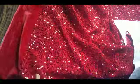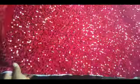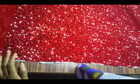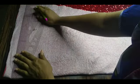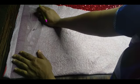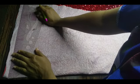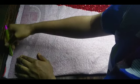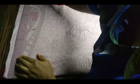The main reason I did this is so that it's going to make my cutting easier, because if you notice one thing with sequence, it's kind of like elastic. It works like velvet. So I want to stop that elasticity as much as I can. What I'll do next is cut out my skirt part first. It's just like a normal skirt part. I'll cut my front skirt part and I'll cut my back skirt part.